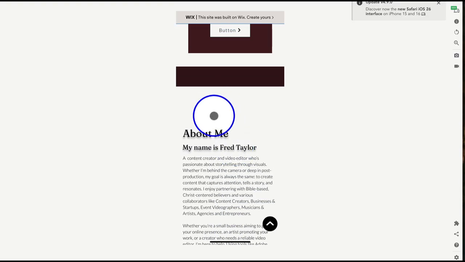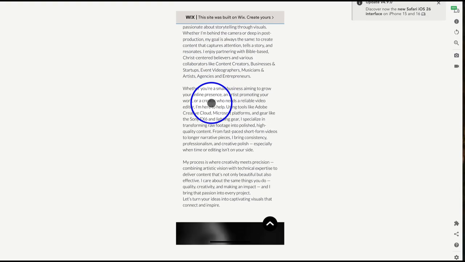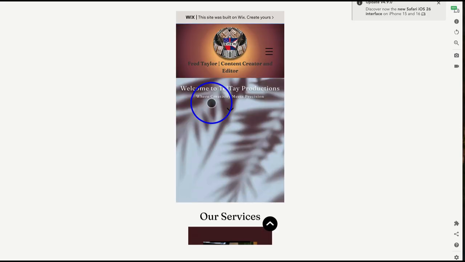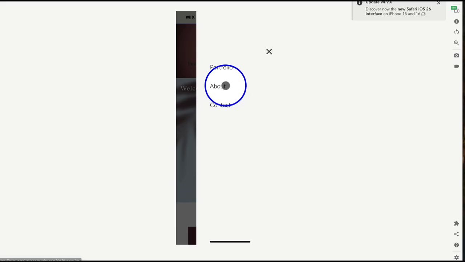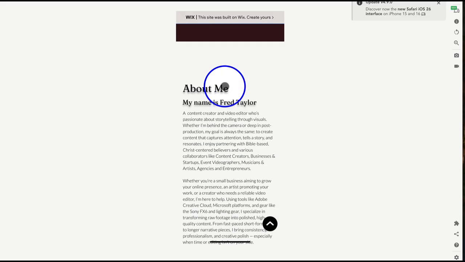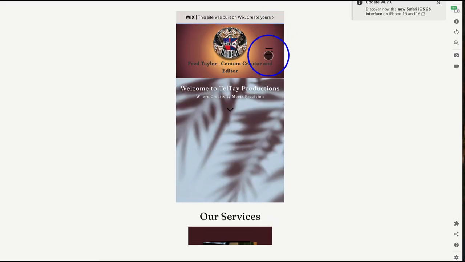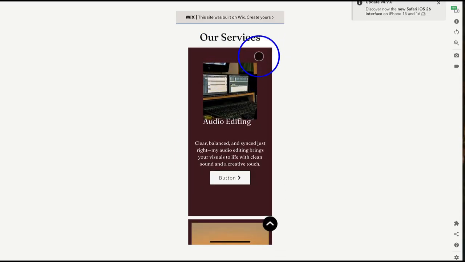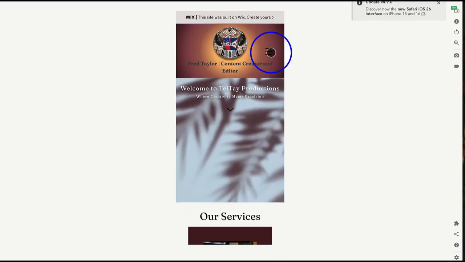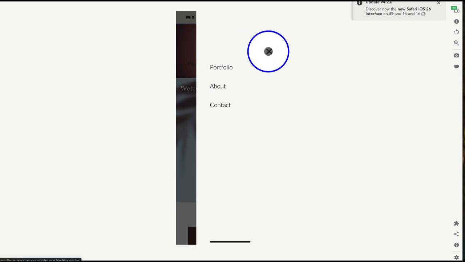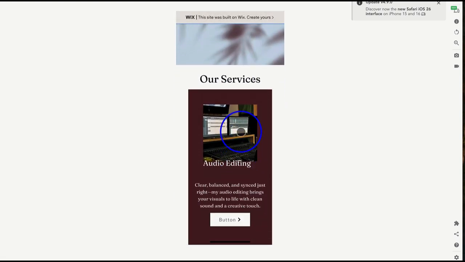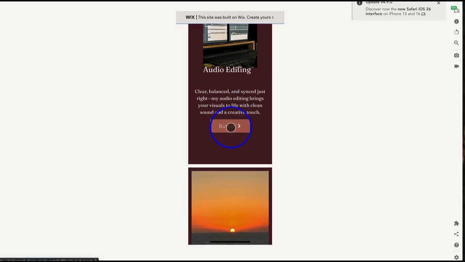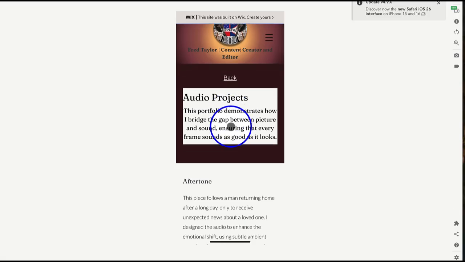Maybe close that just a little. Okay. Bring that up. If you're going to say portfolio, then we're probably going to want to get into your portfolio instead of services.